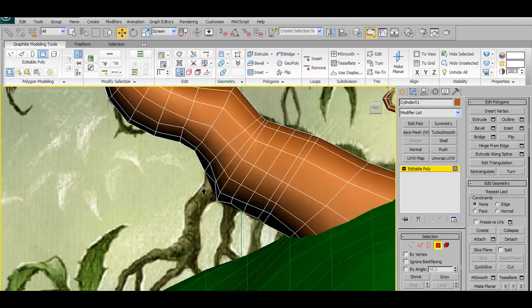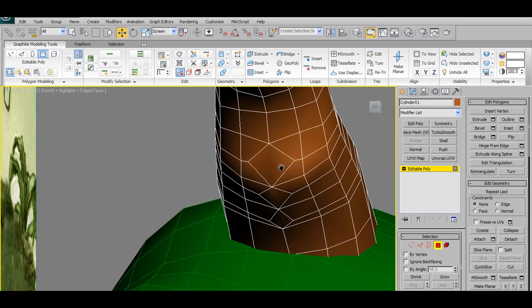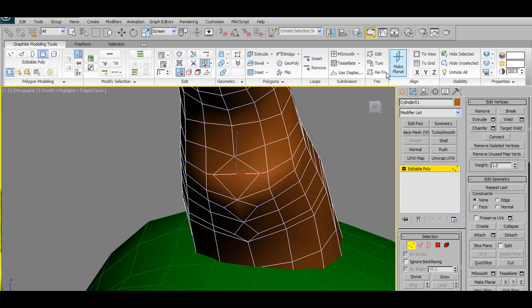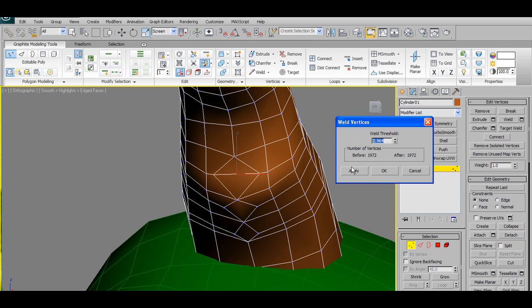And last but not least, let's move over to the roots here. Now, same as before with the roots, I'm just going to want to shift some of the locations around with those. So I'll just weld this in here. Pardon me, I lost my weld tool there. Weld. And crank it up.